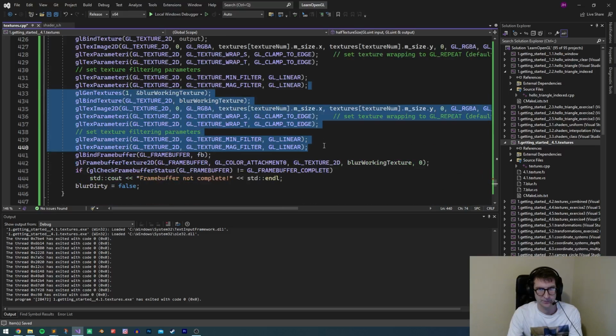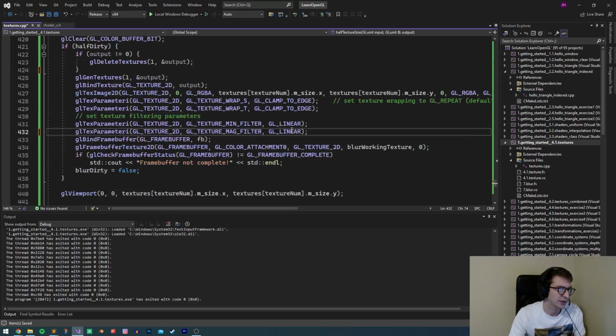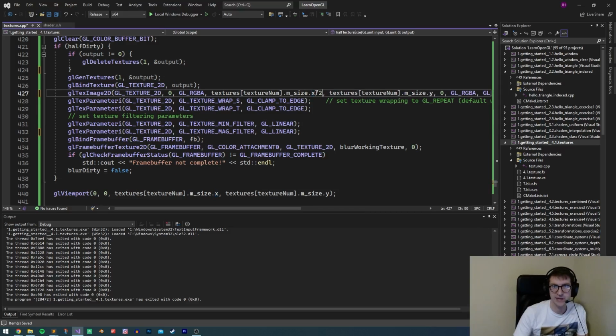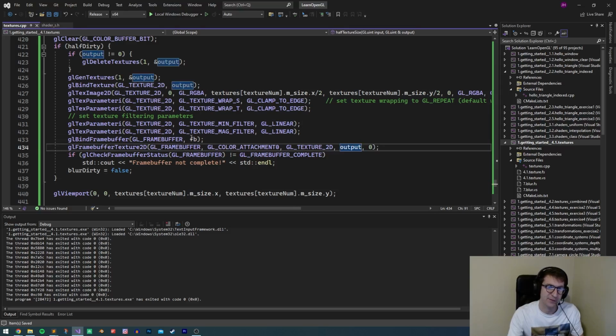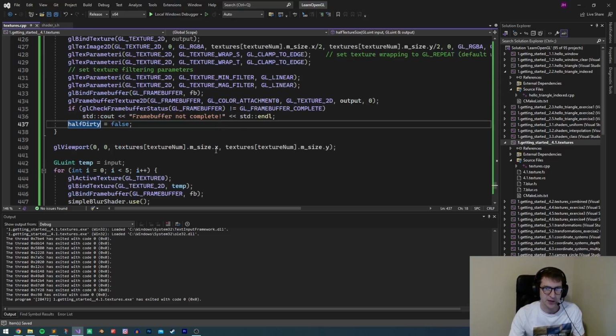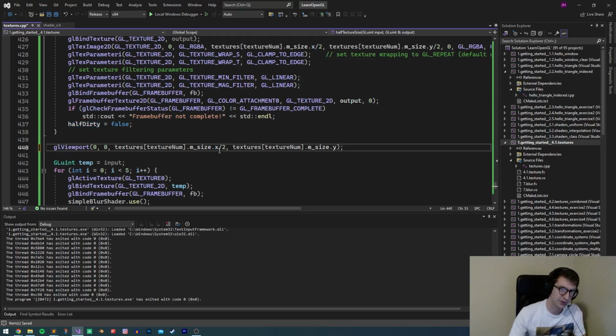Okay, so we create our output texture if we need to recreate it, but the only difference here is we do size divided by 2 because we're going to half it. We can use the same frame buffer here. We don't need to recreate one. You noticed when I generated one, very little setup was actually done, so we can reuse that again. It's just used to capture frames. When we set our viewport, we set it to half the size.